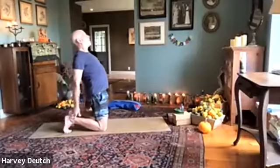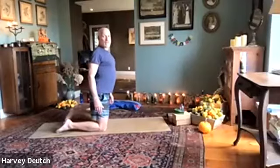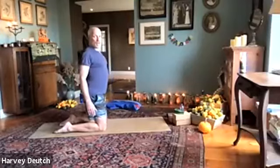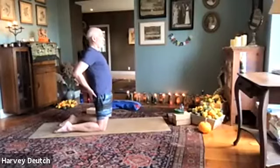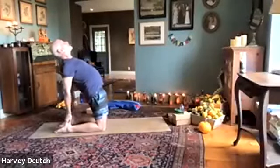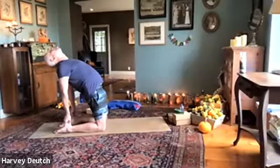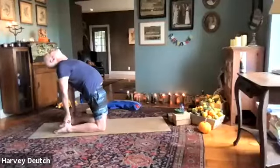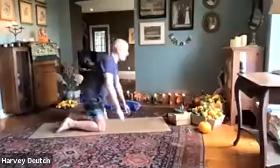Come on back up. If that felt like it was already enough, repeat. If you feel like you got a little bit more after all that opening, maybe let your feet down. Do the same thing again. Push the hips forward, open up, grow out of the spine nice and long. Reach back, and if it feels like there's no way I can't, then curl your toes back under. Open your big heart and let your head back. Inhale back, up, exhale, sit back.